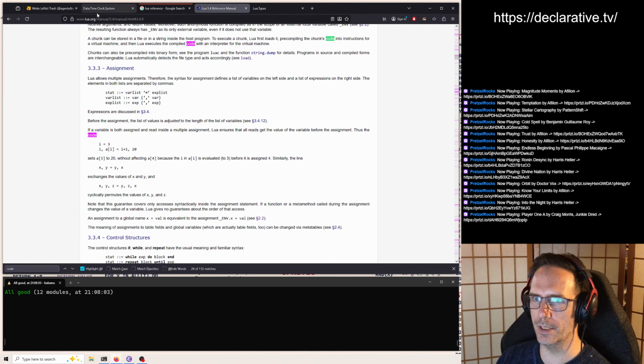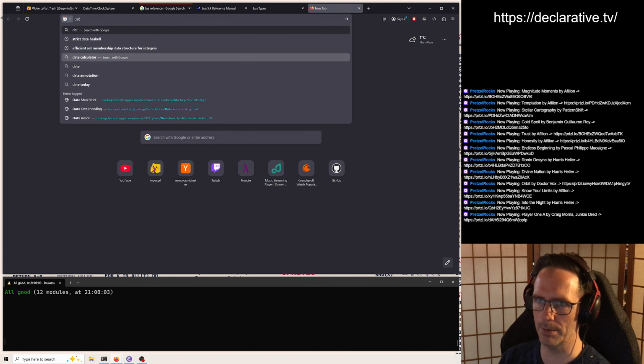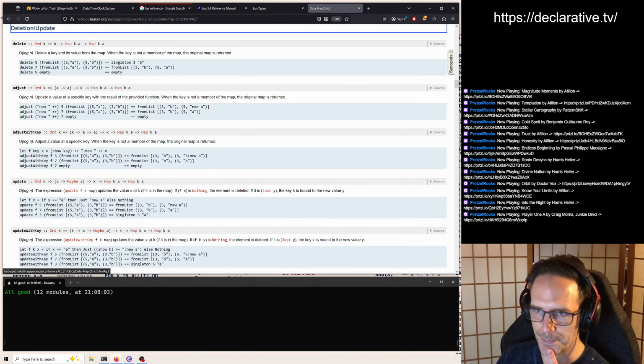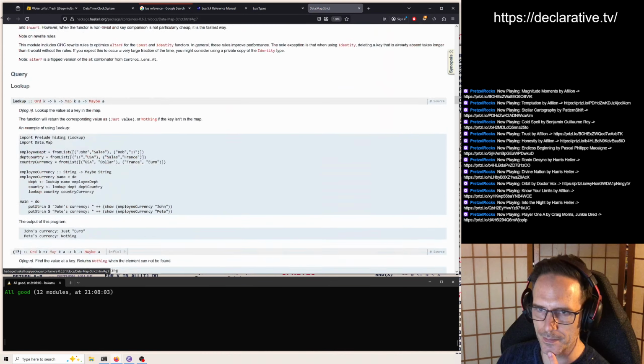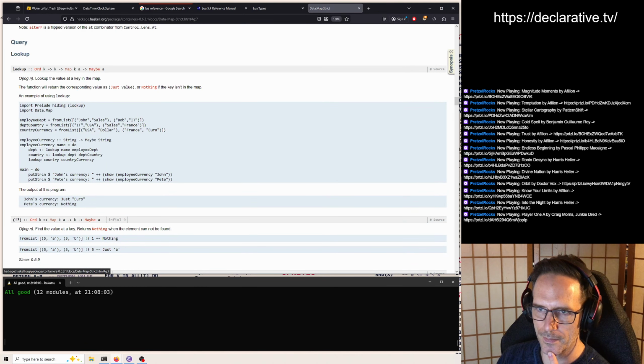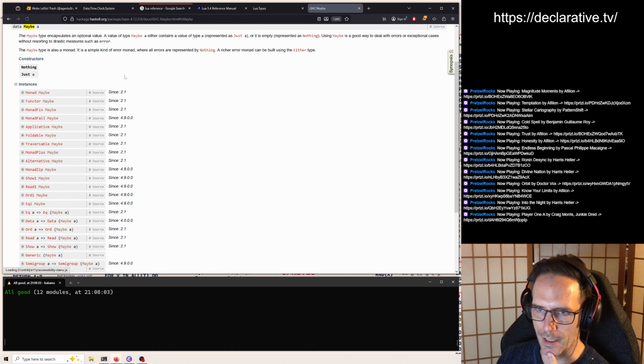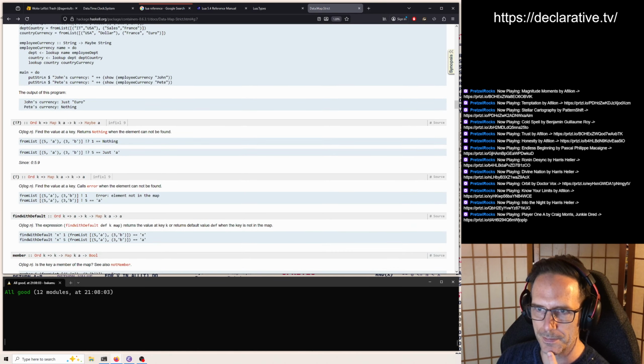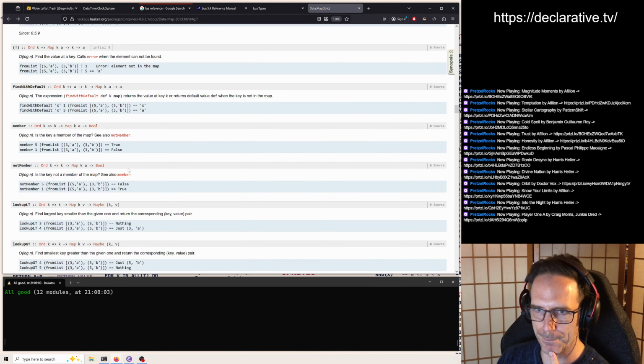So, going into our map functionality here, we can create a little wrapper for lookup that could return Either for us instead of Maybe.